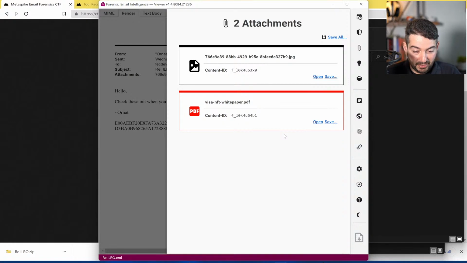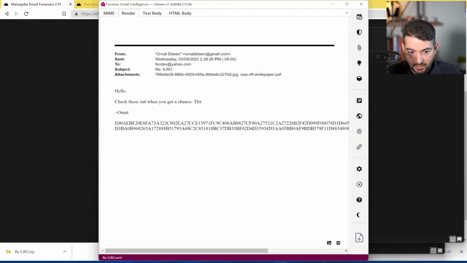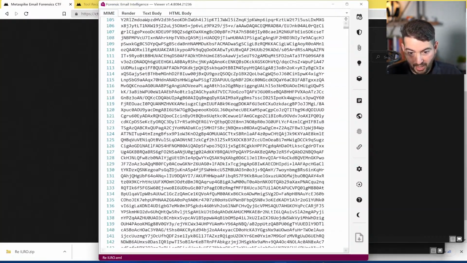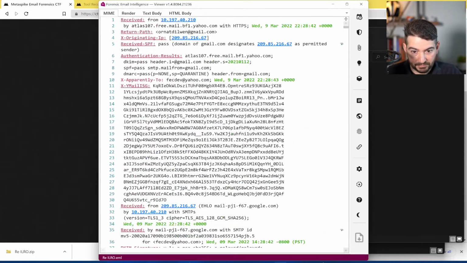And then there's the JPEG image, which also makes it possible to hide some things in there. That could be, you know, exif metadata. That could be some type of stego stuff where we hide it within the appearance of the message somehow. There could be all kinds of possibilities there. And then there's obviously the two hexadecimal strings here. That's where something could be hiding. Attachment name, it's a GUID, so I don't really see how that would be a crypto key, but could be. And then there's also the headers and, you know, the raw contents of the message. So there's quite a bit of stuff here.